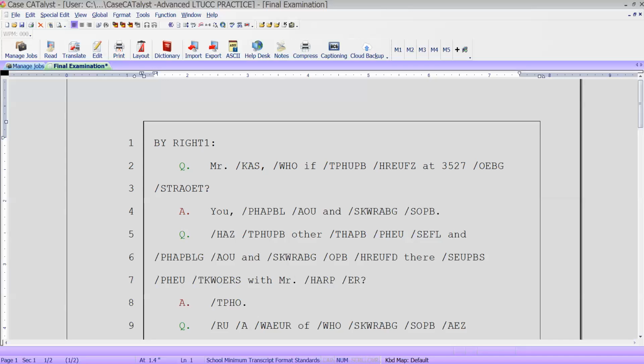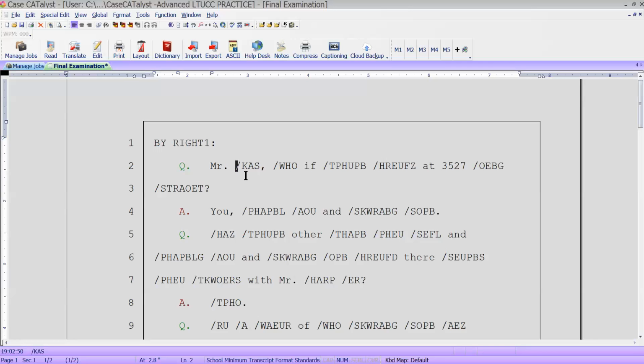But if you are editing in a transcript, and you're trying to define something and it's not working, make sure you find on the lower right-hand corner that you are actually in the default keyboard map. If you're not, you're probably not able to edit the way that you're used to editing. Okay, so in this transcript, we're going to look at the keyboard map first of all, and then we're going to create some macros.